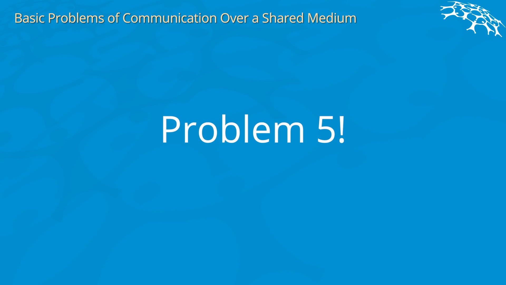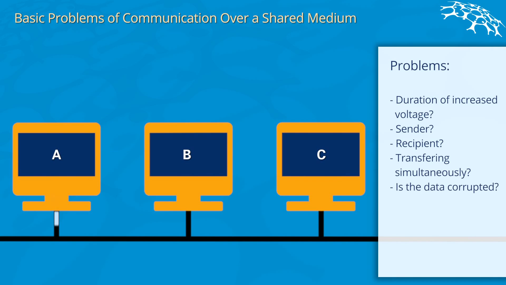The last problem that can always occur when you transfer data is the data might get corrupted while being on the cable due to some external events. For example, if a cell phone is close to the cable, electromagnetic waves might change. The participants should be able to figure this out.